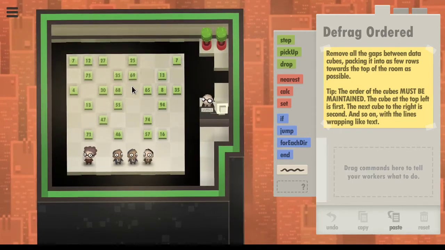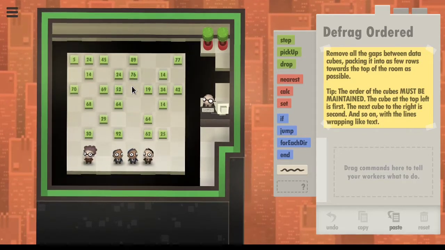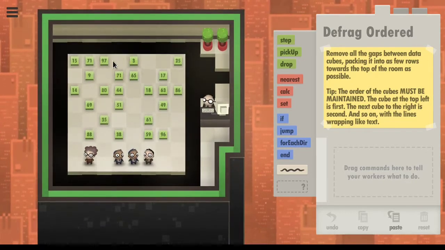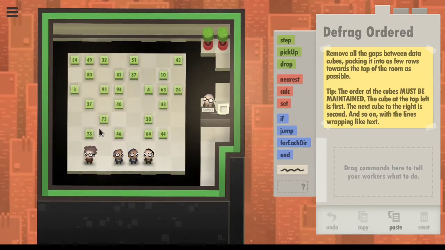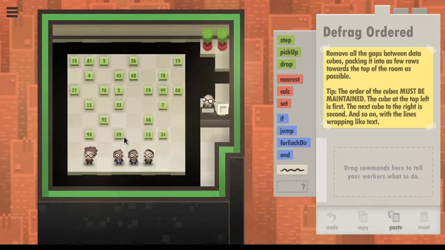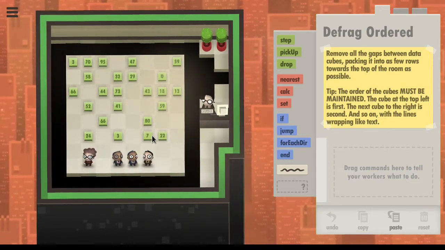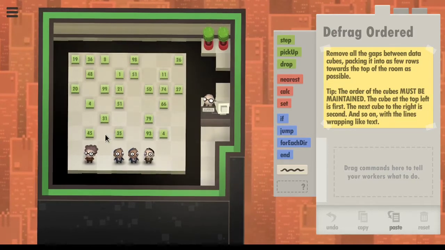So let's... but that is in the end how you want to do it. So there's two ways you can do it. Either you can start at the beginning and move everything in the right place immediately, or you can start at the end and move it bit by bit. And I think the latter actually makes sense. So what you want to do is pick it up if there's empty space next to it, and then drop it. And if there's not, then no worries.